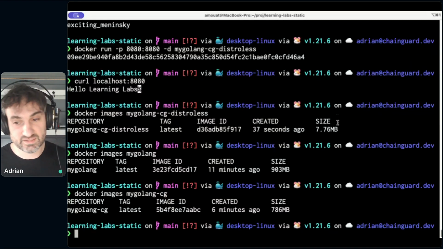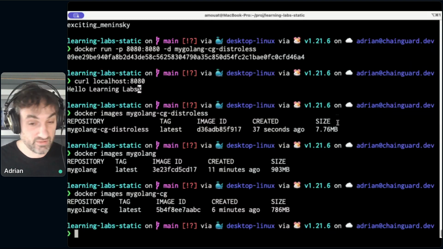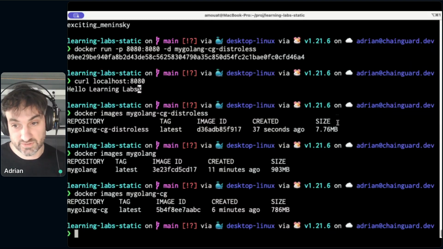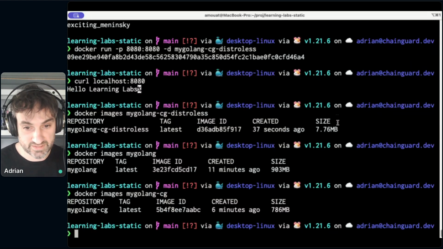So with this, it's going to be much easier to transfer this image about, to copy it to your registry, to copy it onto your nodes. But it's also going to have less attack surface. There's less scope for people to execute living off the land attacks and take advantage of any tools or binaries that might be in the image, etc. So we've improved our security stance, and we've made things much smaller and easier to move about.